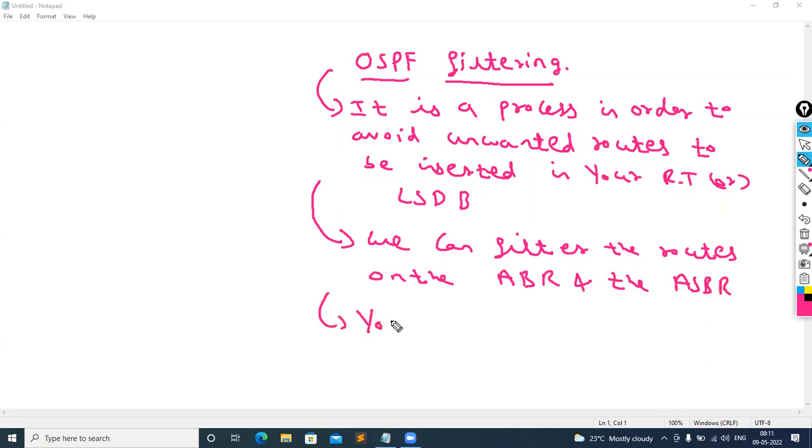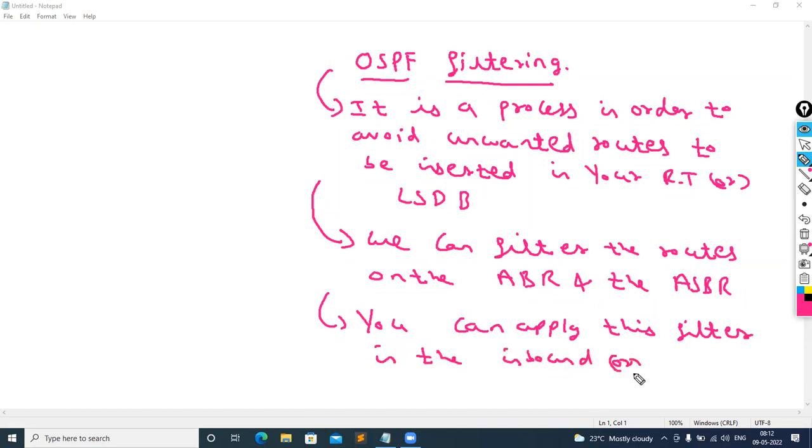And you can apply this filter in the inbound or the outbound direction.